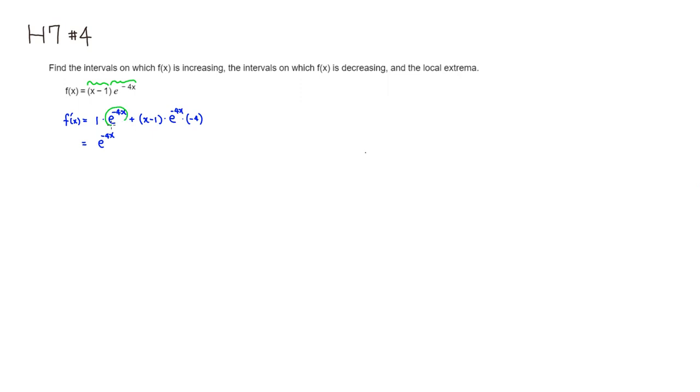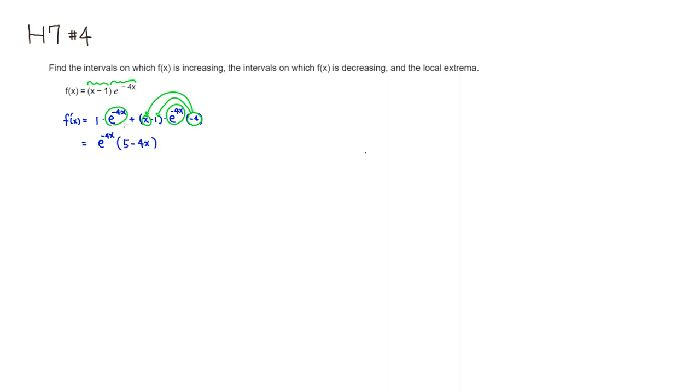So there's a common factor here and a common factor there. Then you get 1 from the first term. Then I'm going to distribute the negative 4 to x, so you get negative 4x. And then I'm going to distribute negative 4 to negative 1, so it's going to be positive 4. So I'm adding 4 to 1, so I can just erase that and put 5 there, because 1 plus 4 is 5.